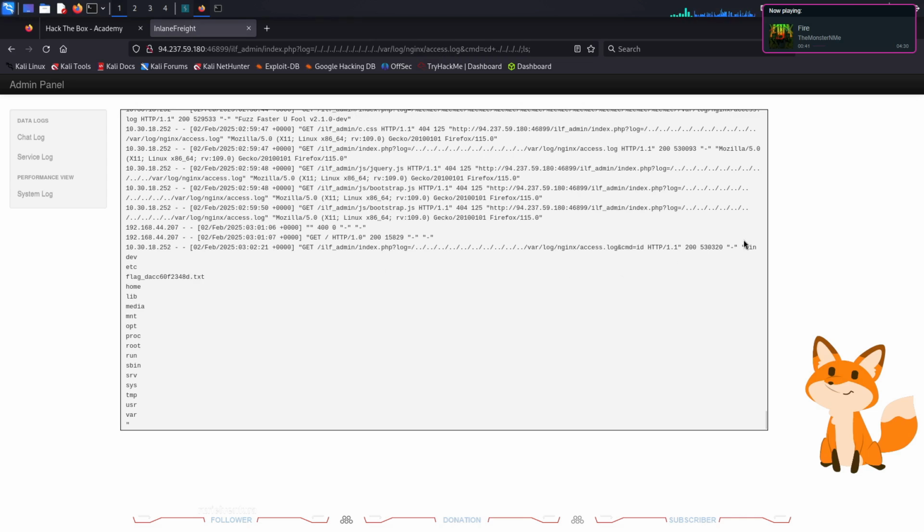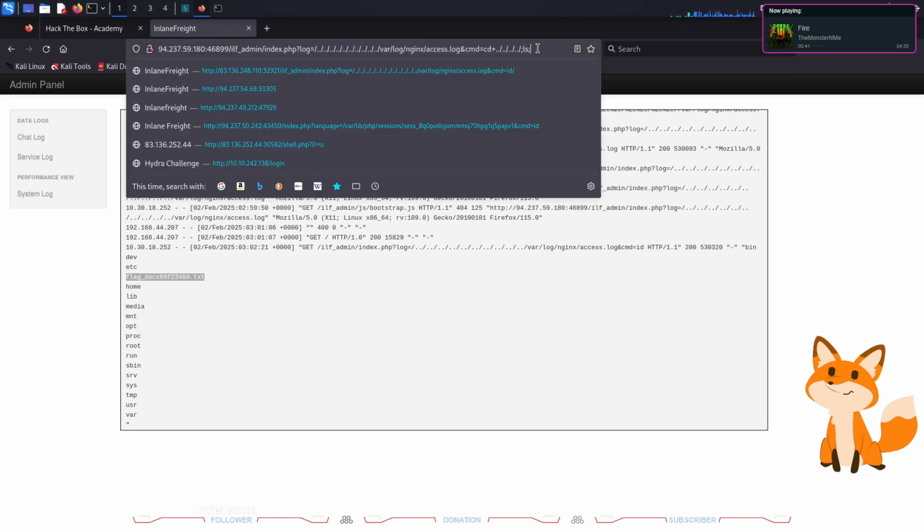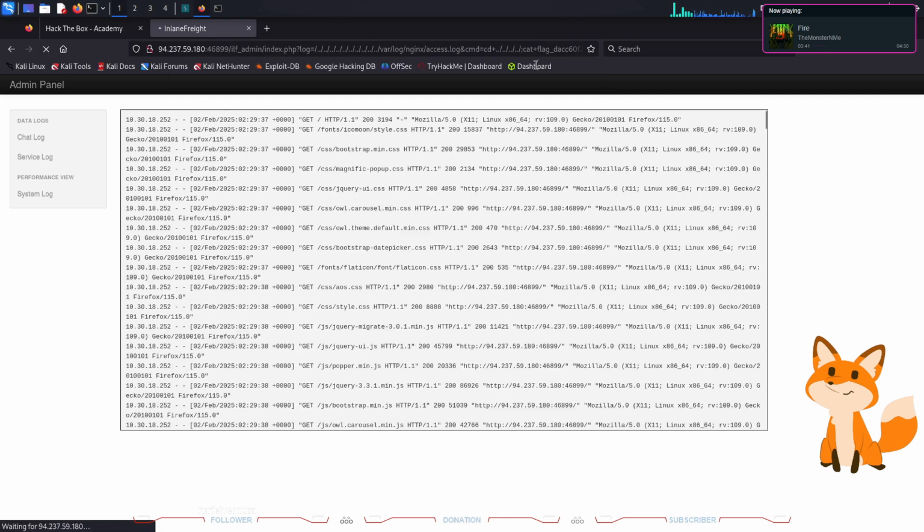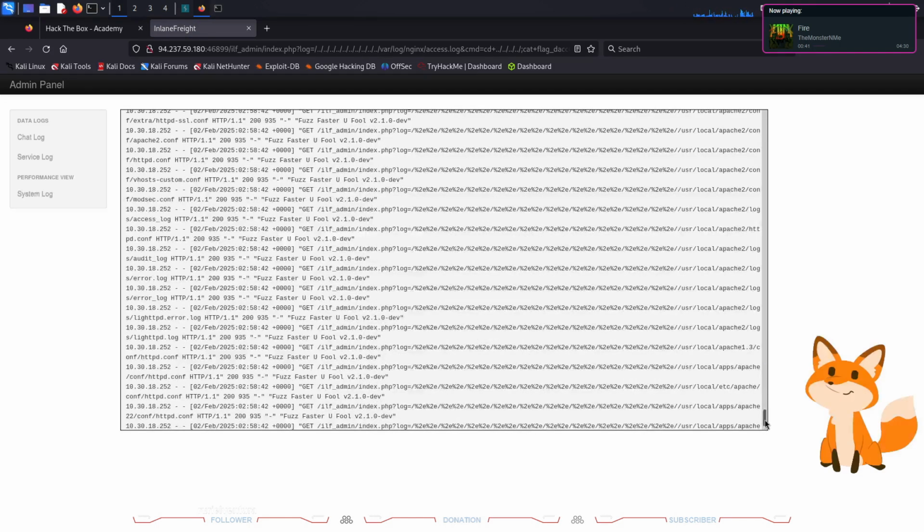All right. So bin, dev, etc, and look at that. There's our flag. So what we want to do, copy that. Boom. And then just cat that. Enter one more time, hopefully. And let's see what we got.